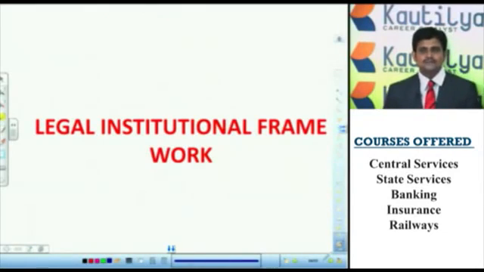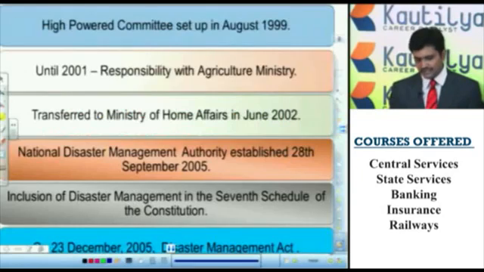Before 1999, in India, there was very little institutional or infrastructural framework to encounter disasters. So after the 1999 Bhuj earthquake, India established a high-powered committee regarding these disasters. This committee brought disaster management under the Ministry of Agriculture in 2001, and in 2002 disaster management was shifted from the Ministry of Agriculture to the Ministry of Home Affairs. Not all the portfolios of disaster have been shifted to the Ministry of Home Affairs. Some are left with Agriculture only. So let's see what those things are that are left with the Ministry of Agriculture and the Ministry of Home Affairs.